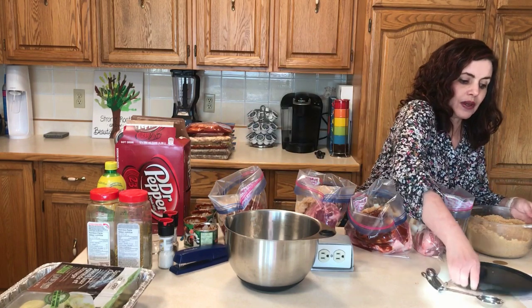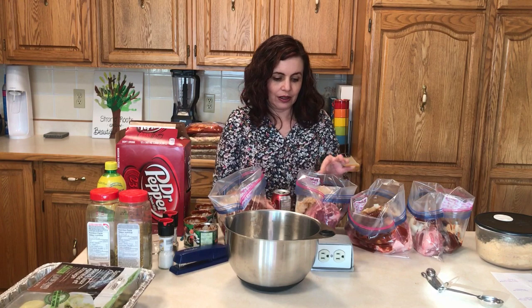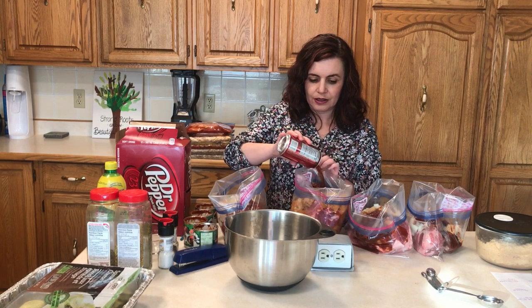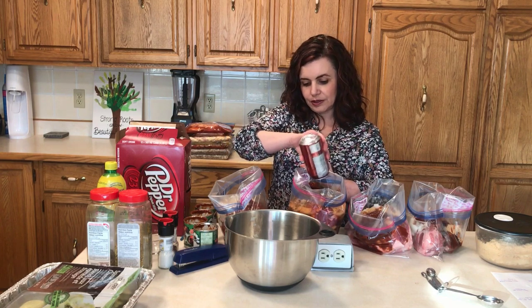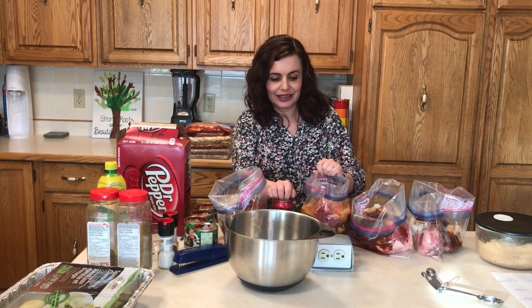Okay, so we have everything in them except for the Dr. Pepper. Each one is getting 2 cans. I'm gonna do this big one first because it seems the most stable. Just holding up my bag so it doesn't end up everywhere. But this is going to be a very full freezer bag.